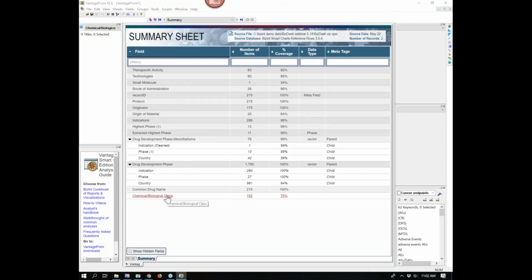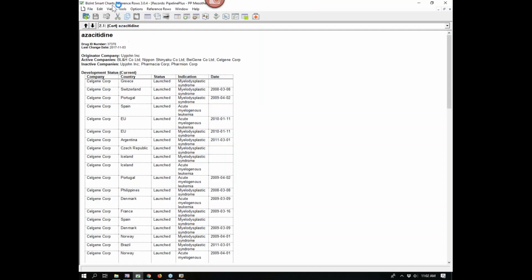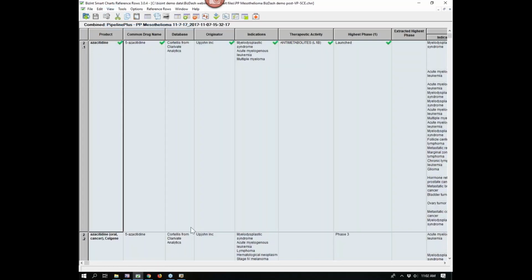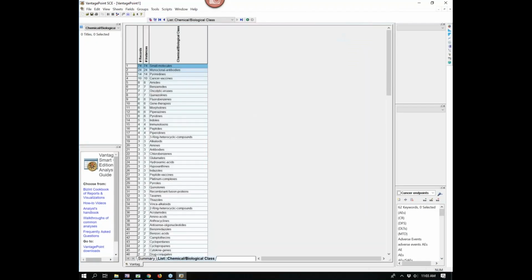And when I tend to create categories like this, I tend to use all of the tools. I'll use BizInt Smart Charts for some review, because I can easily see across the record, as well as have the option to view the record. So I can get all of the information in one place. And then I also use the tools in VantagePoint for cleanup. That's definitely an important topic, and certainly something we could set up another webinar to talk about. But since we're primarily showing some behind the scenes, how did we get to those visualizations you saw, we'll work with a file I've created earlier for that.